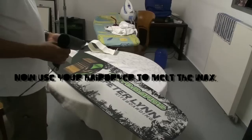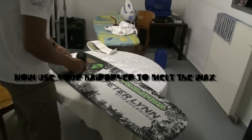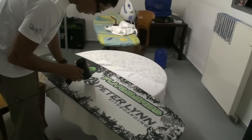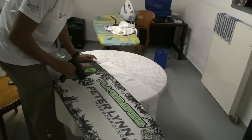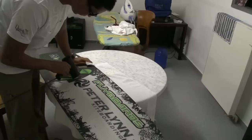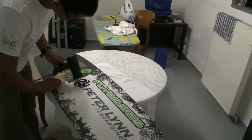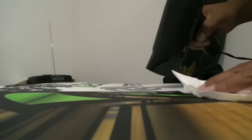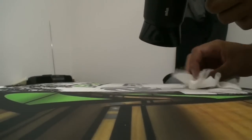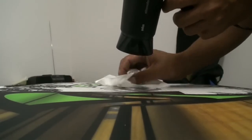After you've applied your wax, it's time to get the hair dryer. Get it warmed up before you start using it — it should be nice and hot. You're basically going to just apply heat to the wax until it starts melting. Once it's all liquidy, you're going to use the tissue to wipe it down. It may take some time for the wax to melt, so just be patient. Once you see it melting, use a tissue paper to rub it in. Most of the wax should actually end up on the tissue paper.